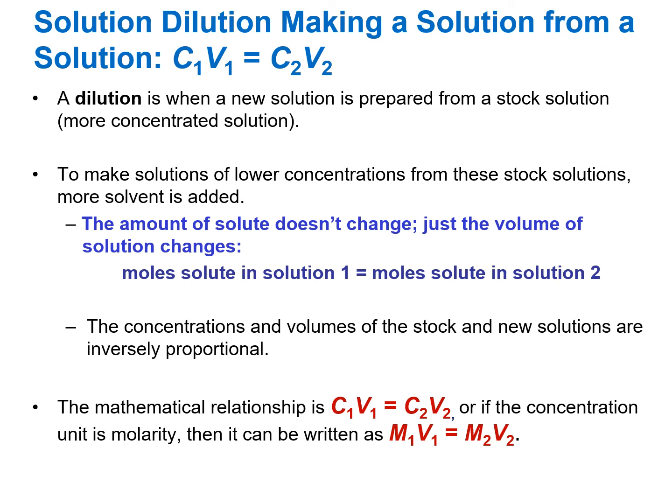Now, if you look down here at the bottom, it says the mathematical relationship is concentration times volume. And it doesn't really matter what sort of concentration unit you use. You could use molarity. You could use some other value if you wanted to. As long as you're converting between the same types of concentration units, it doesn't really matter what it is that you use. Again, it's basically a ratio that we're looking for here, and it's going to mathematically work out the same way regardless of what these units are.